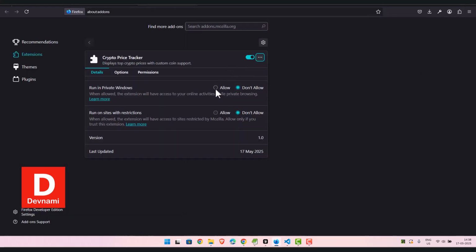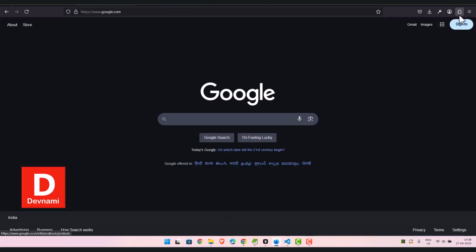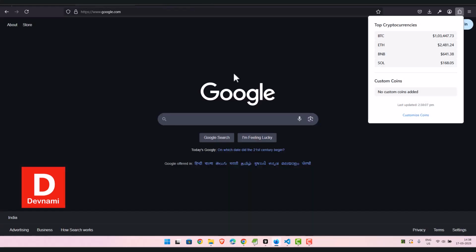So I will save the settings, then go back and open the tracker. Now you see our currencies are listed here. It does say customize the coins, but I think the top 4 are more than enough, so no need to add too much data. Also this will be updated very frequently, as in 30 minutes to 1 hour.